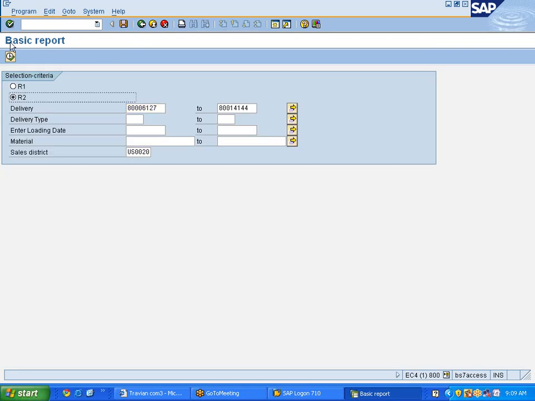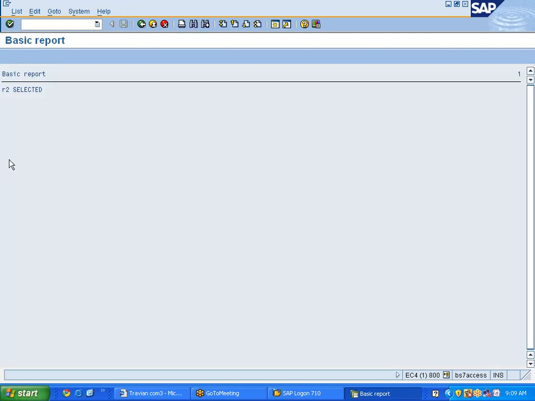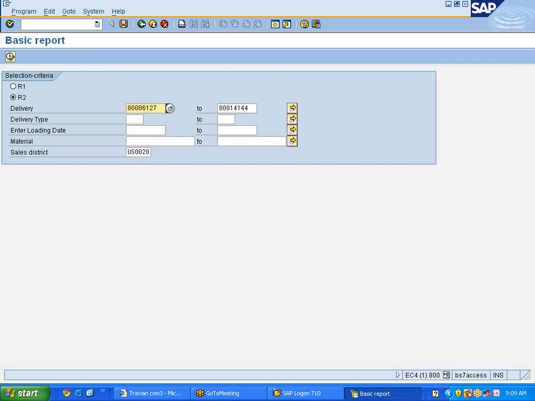If I click here and then execute, then R2 is X now, so R2 is selected is coming. Got it? So inside the program, the value will be X. If you select R1, R1 is X. If you select R2, R2 is X. This is how you can create a radio button.